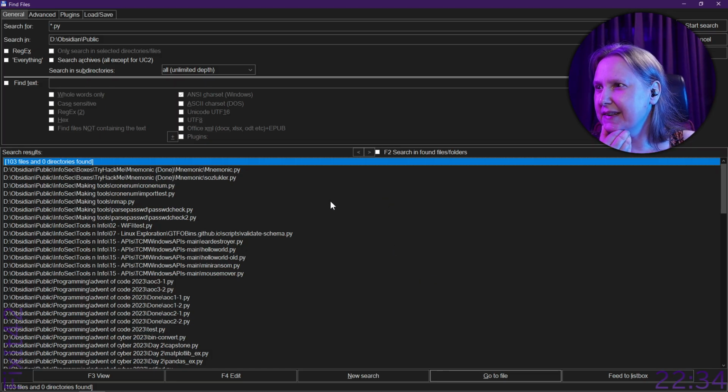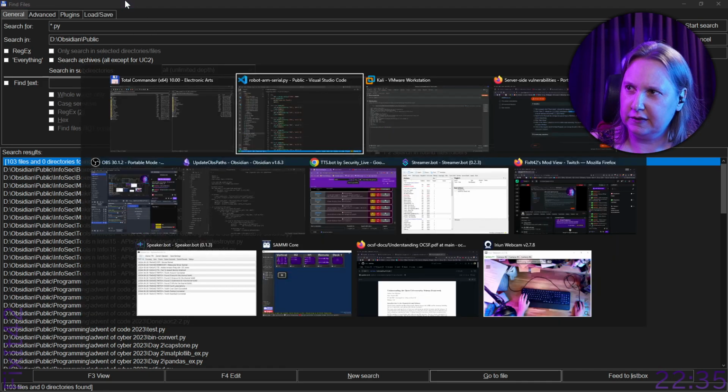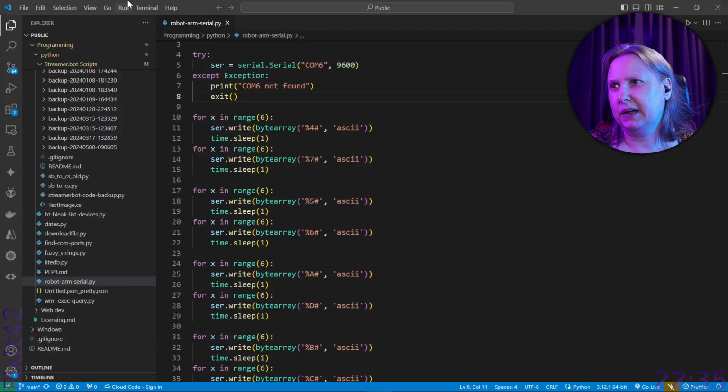So, and boxes is not interesting now. Alright. That's interesting, but not interesting. So, I have this folder called Making Tools.